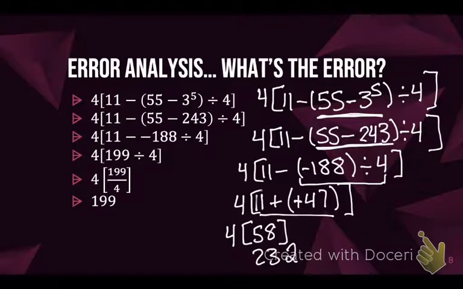Okay, so now if we look through their steps, we wrote it down. The first step, we did exactly the same as them. We got that 243. The next step, same thing. We wrote minus a negative. It would have probably been better to keep that parentheses on there. Then they just went and subtracted. We didn't actually divide first, which is what should have happened. We should have been dividing. This was similar to your exit ticket. I don't think it was exactly your exit ticket. Okay, so here is where the mistake happened.